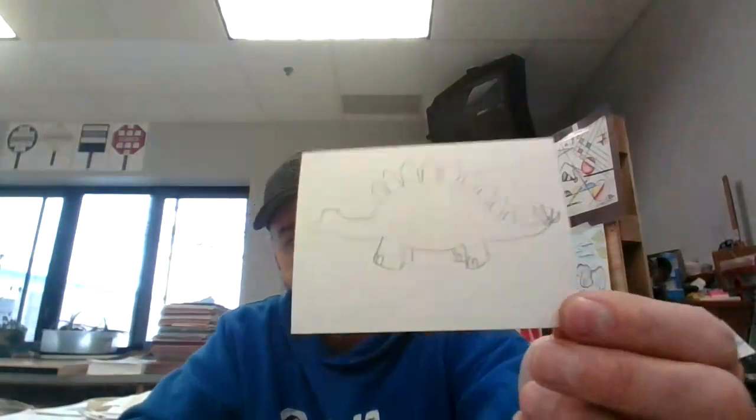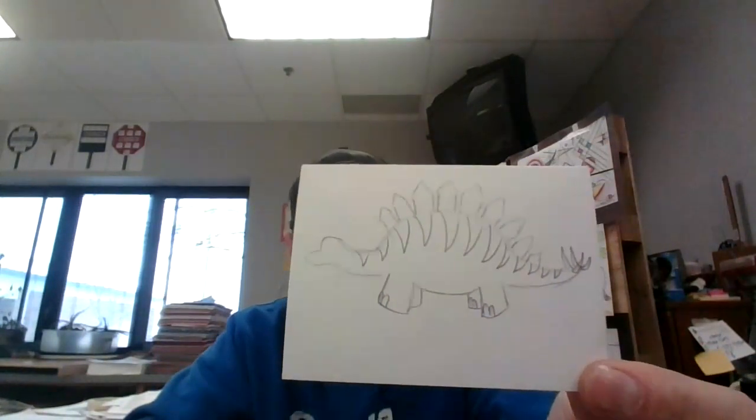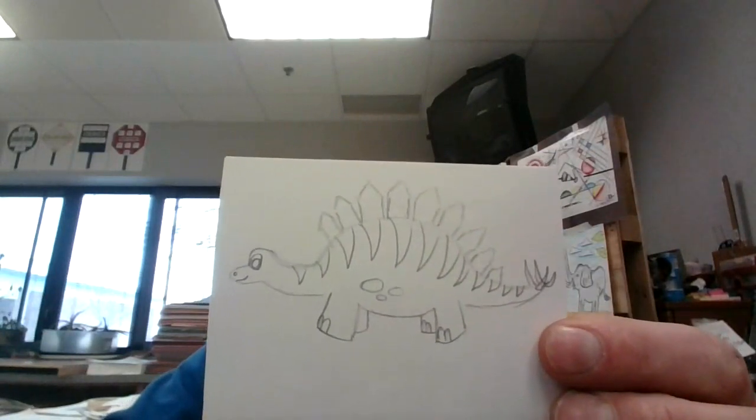Then on his back I'm gonna make some stripes, some little triangle stripes. And when it gets to the tail they're gonna get really small. Wicked — a lot going on here. Then I'm gonna give him a couple spots and his eyes. How about a big shape for his eye, big pupil shape, little nose hole, little mouth. He's smiling — little guy, right?